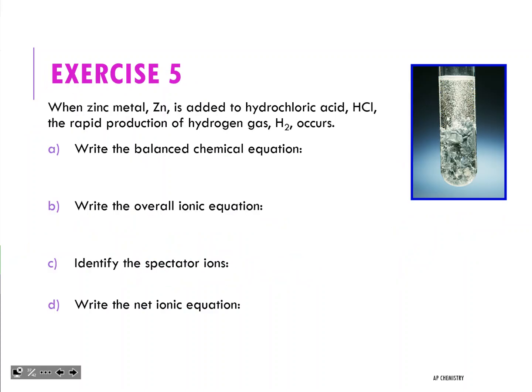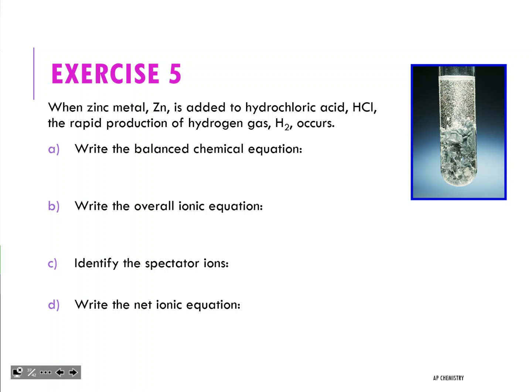Now, exercise 5 is a little bit of a wrinkle in comparison to what we've been doing. Still takes place in aqueous solution. This one happens to be a single replacement though. We have zinc metal, so that's an element, added to hydrochloric acid, a compound, and rapid production of hydrogen gas occurs.